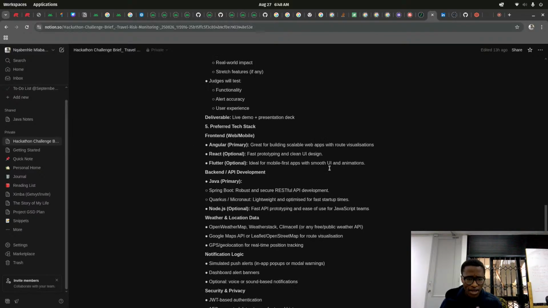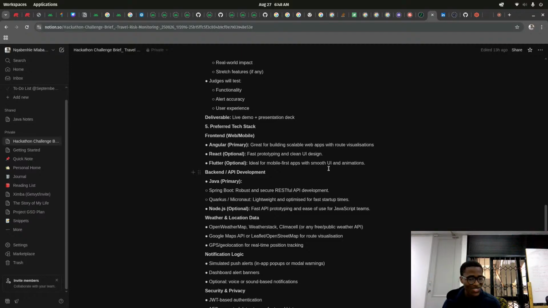Okay, and then the preferred stack. We could choose between Angular, React, Flutter, but I'm gonna use Kotlin for Android development because I'm making an app for Android specifically right now, and I'll try to make it multi-platform later on. I'm just new to Kotlin. I started Kotlin a few days ago.